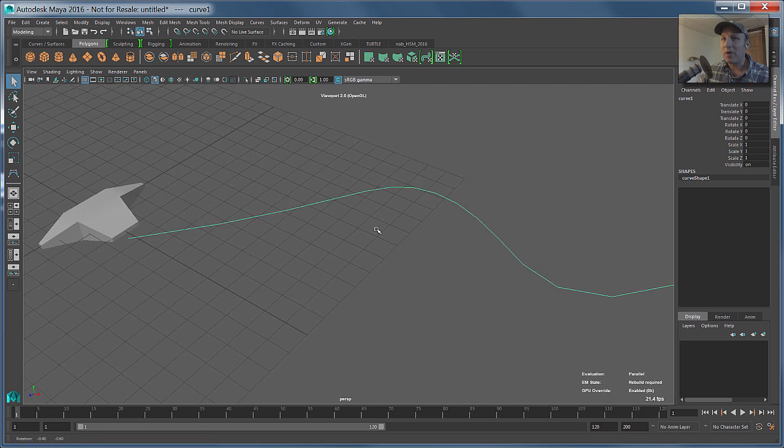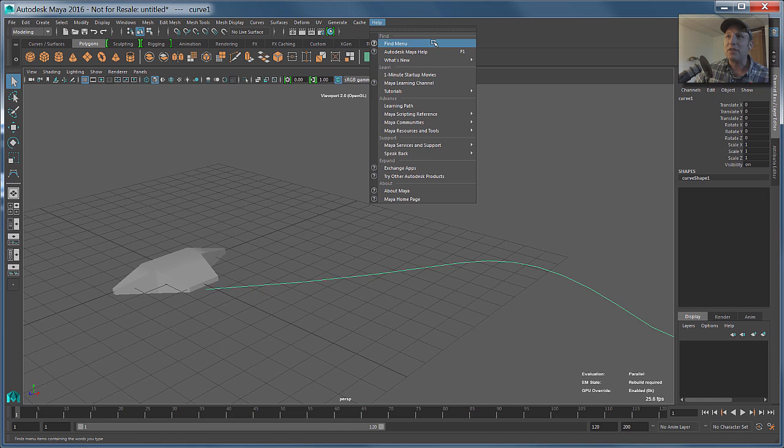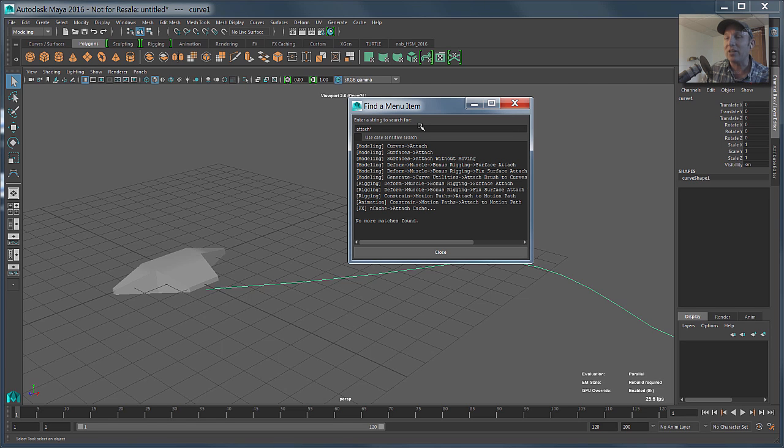So how do I attach this object to that motion path? Well, I've got to find the motion path, and I don't know where it is because we've changed things in Maya. The easiest way to do this is to go to the Help menu and go to the Find menu. Maya before did have this Find menu, but it was buried. Kind of smart, they brought that right up to the surface because people are going to be using it a good bit. And it works with wildcards. So if we want to find the attached to motion path, we'll just type attach, hit star on that and hit return, and it's going to go through.